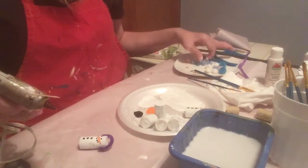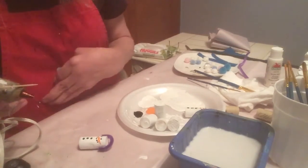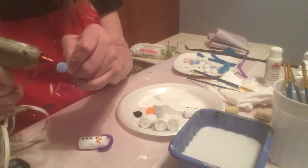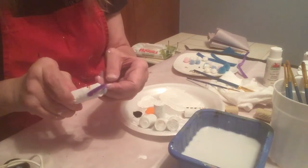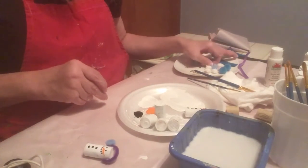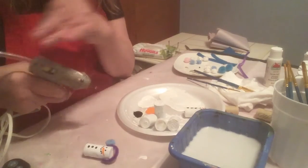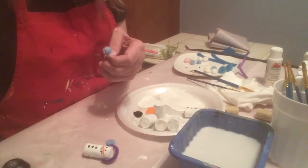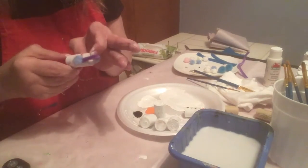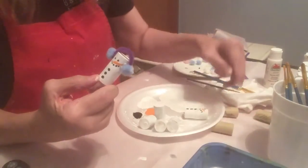Then we're gonna get some pom-poms. That's too big. We'll use these light blue ones. So we're just gonna put a little glue on the one spot of the pom-pom and glue it here like it's the earmuff. Then get another one. You can use whatever kind you have, or you don't. If you don't have any, you don't need to even put it on. So you can leave them like that, or you can put a scarf on him.